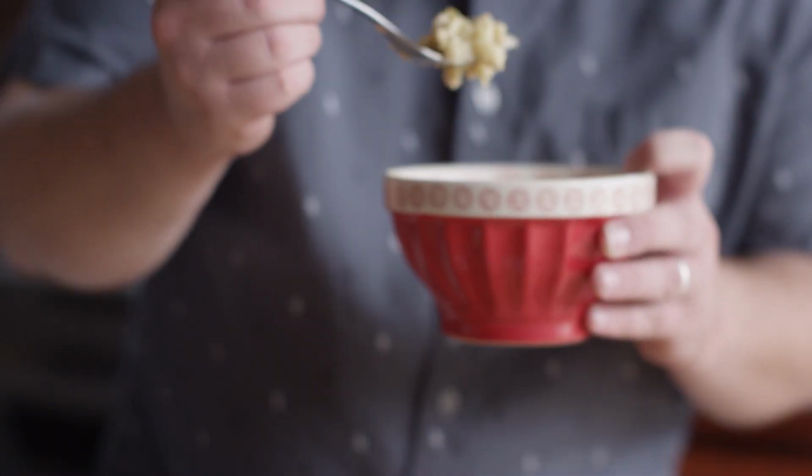Now let's check the flavor. Just super creamy, and the flavor is awesome. You're getting all of that green chili flavor in there. A little bit of smokiness for sure from being on the smoker for so long, and also from the bacon. This is a really great side for your barbecue or as a meal by itself.